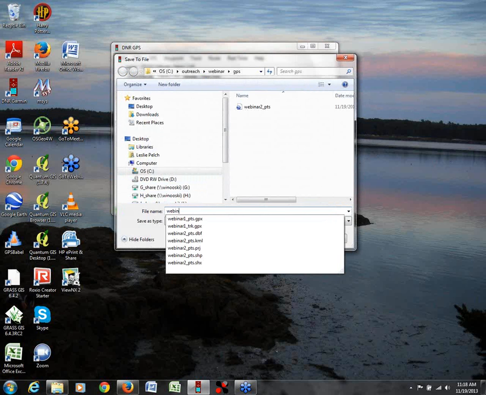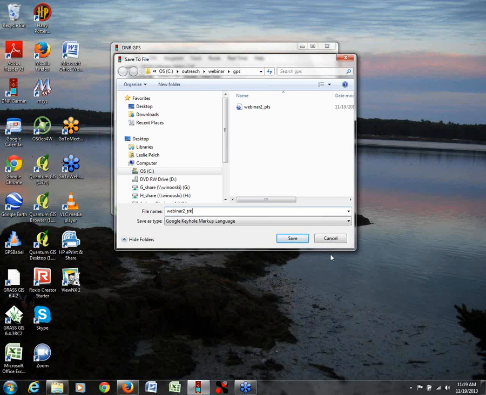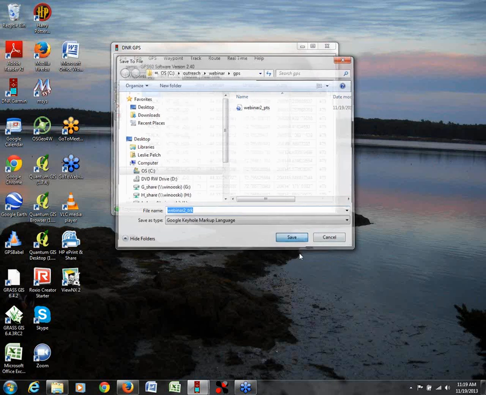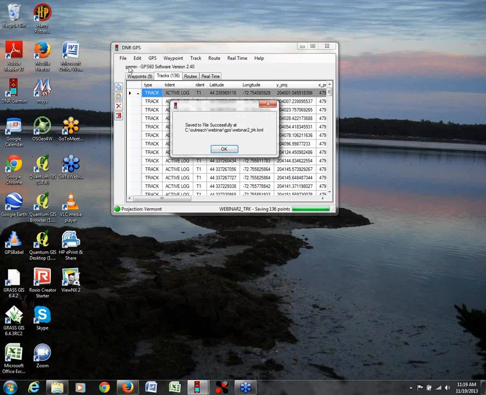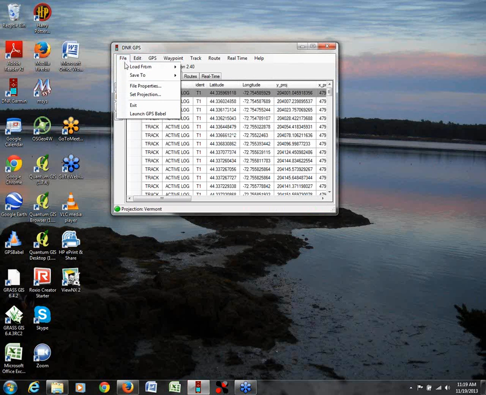And notice that it goes back to save it as a KML. It goes back to the same folder. And notice that because it is sort of a pile of points, we can actually choose to save this as we want. And because what I created was potentially a closed object, I can also save it as a polygon. So I have options here, but I do want to save it as a line. Okay, one more.